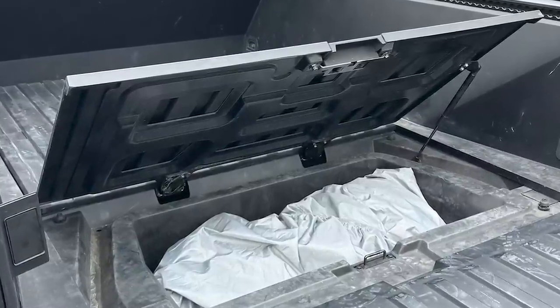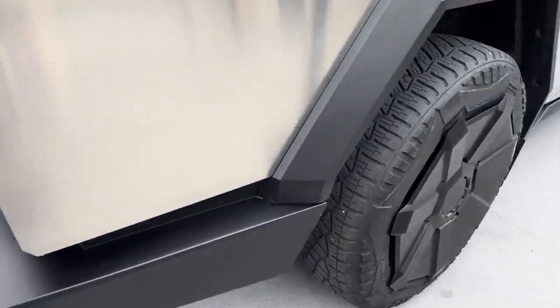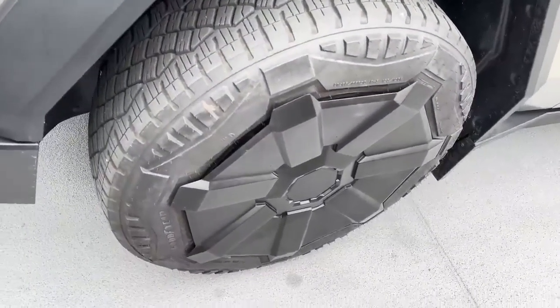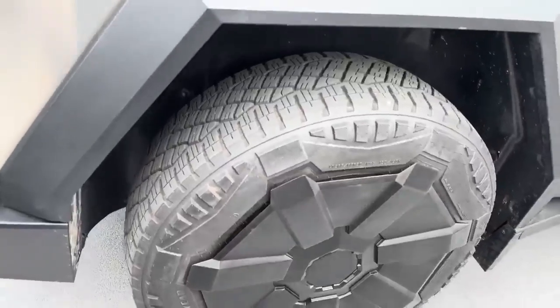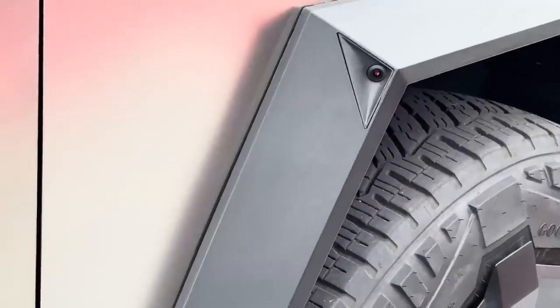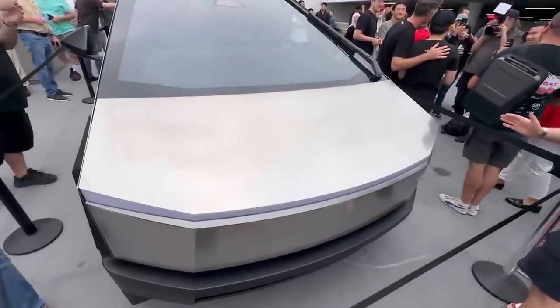So, is the recent sighting a sign of getting close to that sub-10 micron accuracy? Well, probably not, and that's a tough one to call. However, it indicates that Tesla is able to improve the quality to near perfection and tackle the challenges emerging from putting together an EV with stainless steel body panels and complex manufacturing techniques. And that begs another question: will the hundreds of thousands of Cybertrucks that the brand intends to produce look as sharp as the model showcased in New York City?